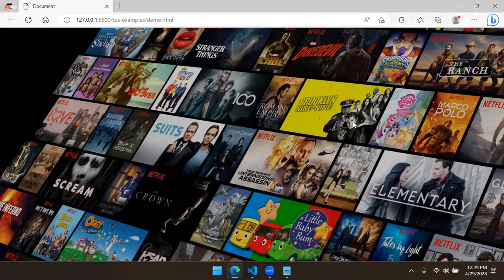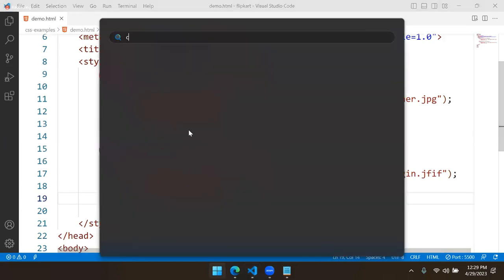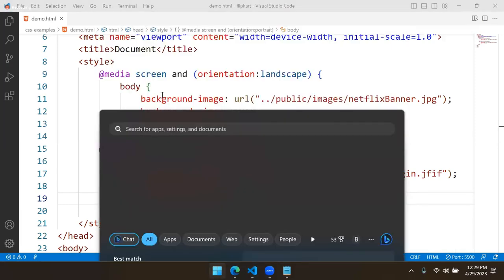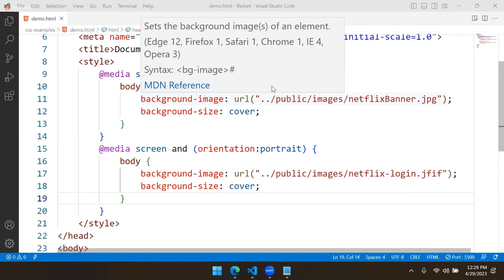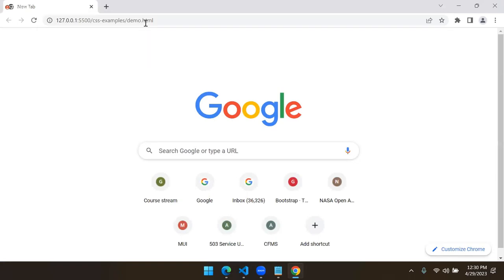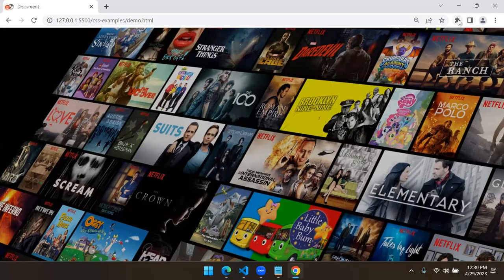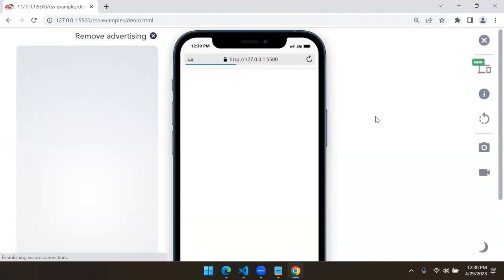Now you see how orientation portrait will come. Suppose I will change this in the Chrome browser because we have a mobile simulator in Chrome. Let's take it to the mobile simulator. In the mobile simulator, we will test it. This is the page on Chrome. And here we will choose the mobile simulator. And in portrait mode, it will have a different image.